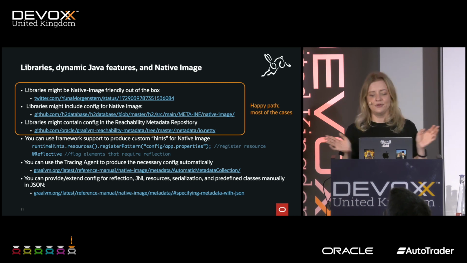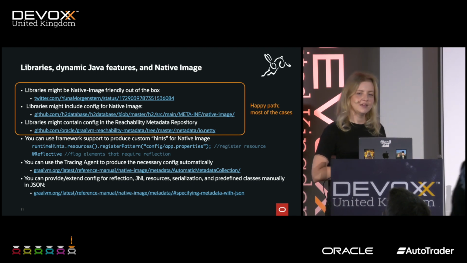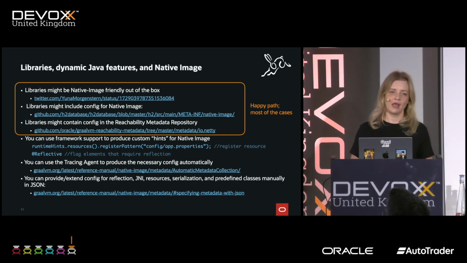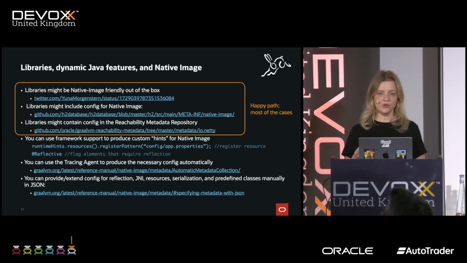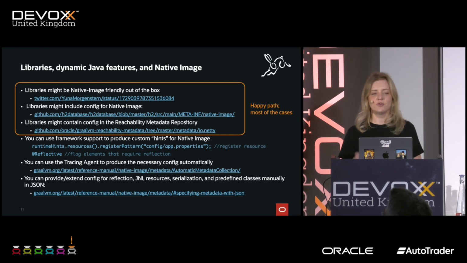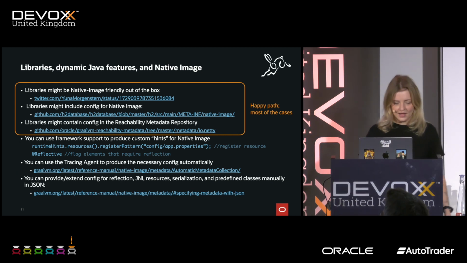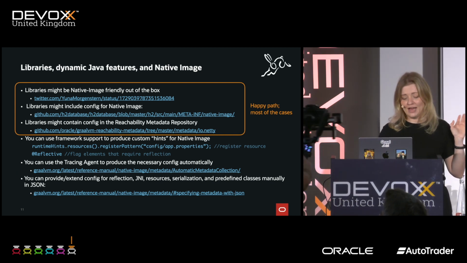Another helpful thing, let's say you are not using any of the compatible frameworks or libraries, and things are not so good. We have this great tracing agent in native image. The way this works is that you can run your application on the JVM with the agent attached to it and apply a relevant workload to it. Let's say I want to make a certain endpoint available in native image mode. I will run my application on the JVM with the agent attached to it. It will see what I'm doing, it will detect those reflection calls, and then it will output config files for me that native image can then pick up and include in the native image build.